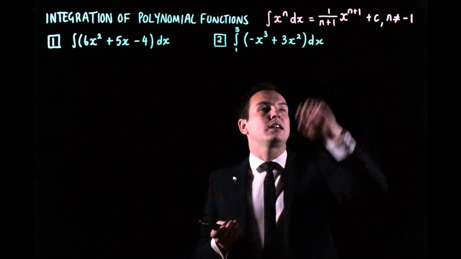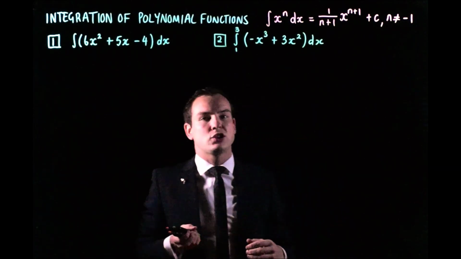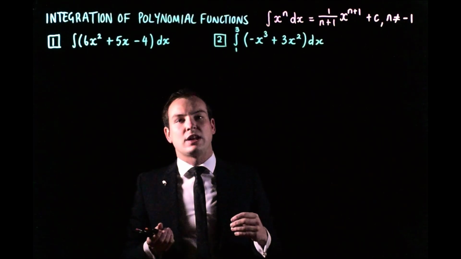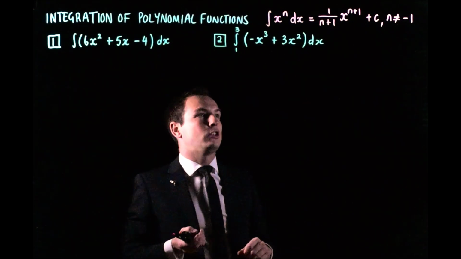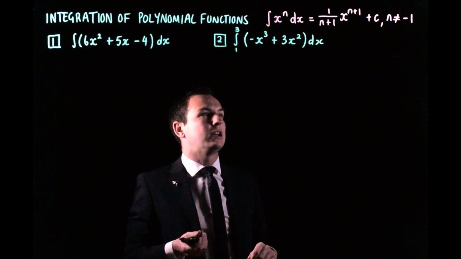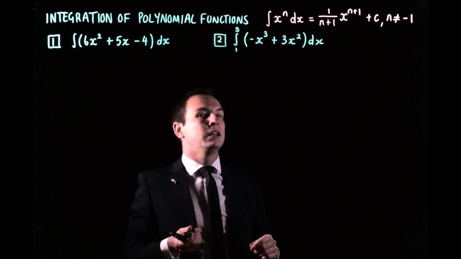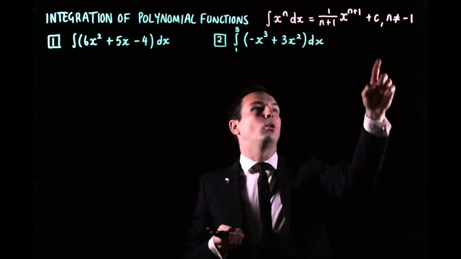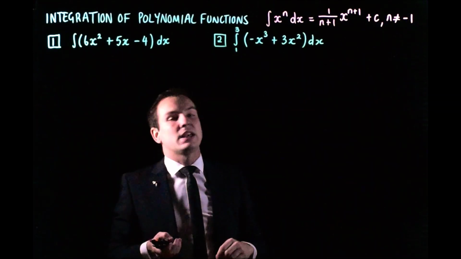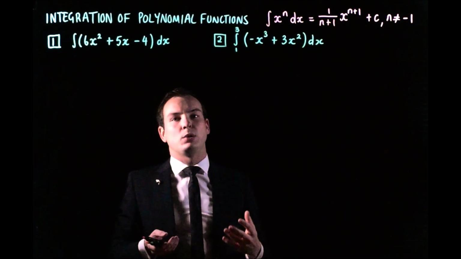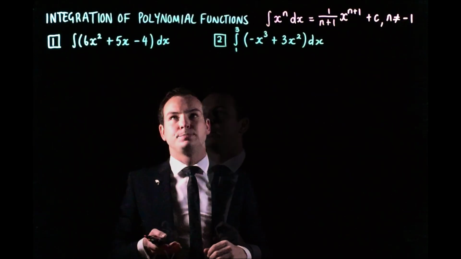And we get this plus c here, which is a constant of integration. And that takes into consideration any vertical translations that are lost when we perform differentiation. So we've got to remember to put a plus c on the end of our expressions here. And this rule is going to apply for all powers where n is not equal to -1. And we'll see in a later video how we deal with powers that are -1.